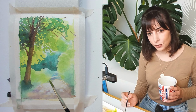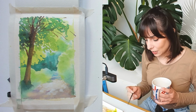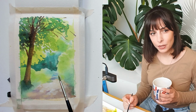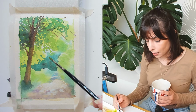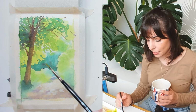And as far as focal point, just thinking about what is the focal point, the leading lines are bringing us here. So this is probably going to end up being the focal point. Maybe something we can do to make it a little bit more interesting is have a couple leaves pointing down. We already have this happening a little bit, but maybe put a couple bright green leaves just pointing down into that spot.